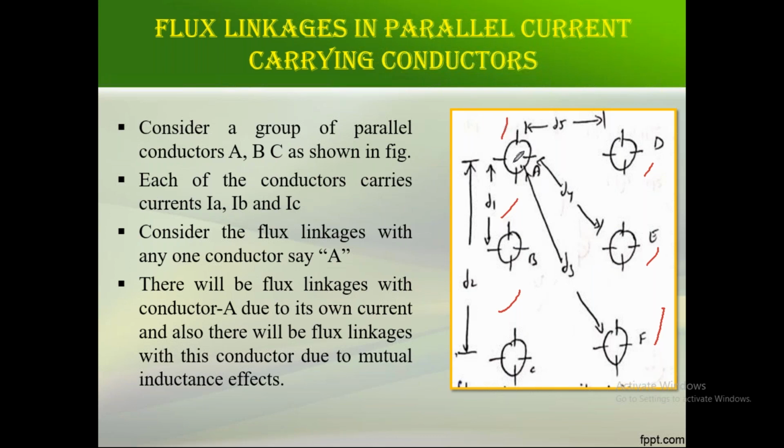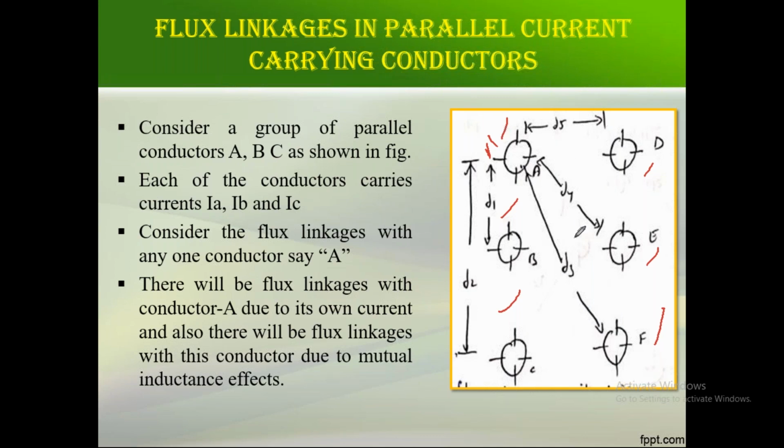In circuit one, the phases are connected from the top as R, Y, B. In the second circuit, they are connected as R, B, Y. Why? Because we have to increase the distance between the same-phase conductors, say R and R dash. When the distance is more, the GMR increases, and due to that the inductance is reduced. That is the reason they are connected like that in three-phase circuits.